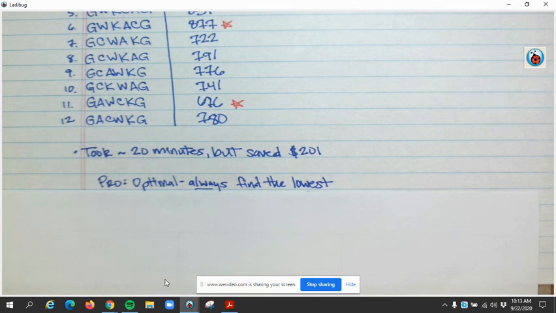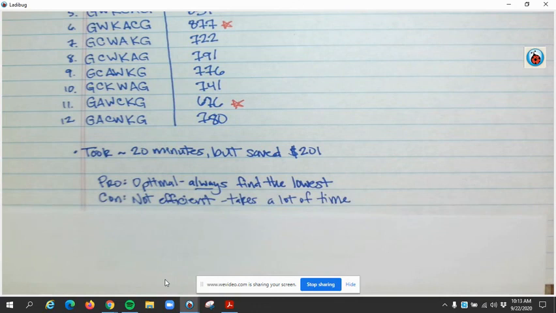The con, as you probably have figured out already, is that it is not efficient. It takes a lot of time. The problems that we're going to do in class are going to have 3 and 4 vertices. We're not going to do problems with 5 vertices. But like I said, doing a problem this difficult will make everything else seem a little bit easier. But it is not efficient. It can take a lot of time. It won't take as long to do problems with 3 vertices or 4 vertices, but it can take quite a bit of time. So that is a con of this method, that it is not efficient. But the pro is that you're always going to find the lowest price.